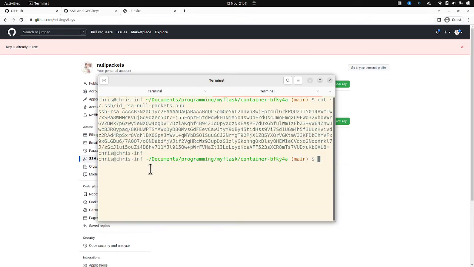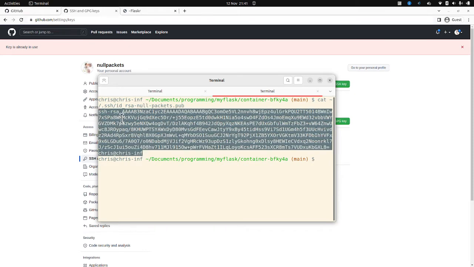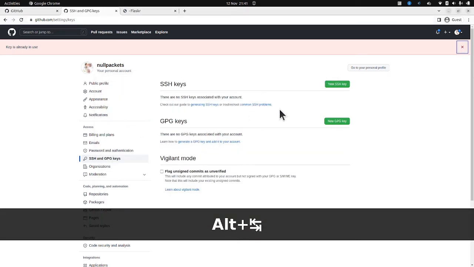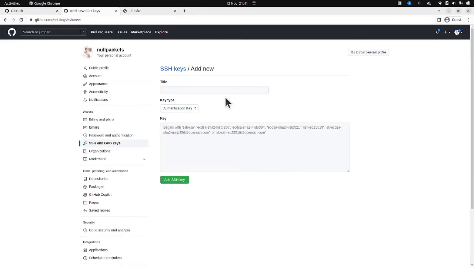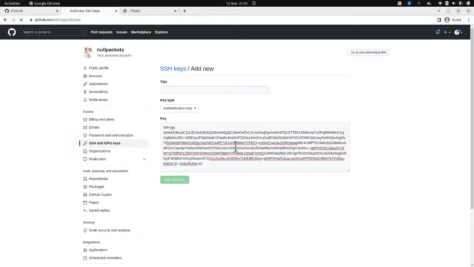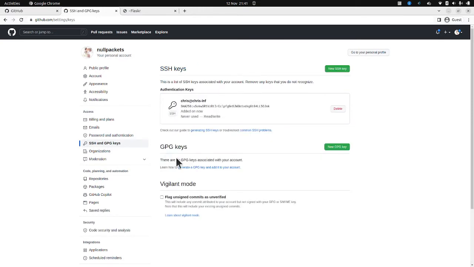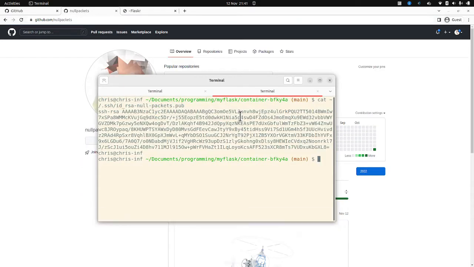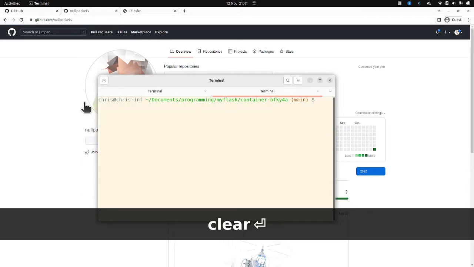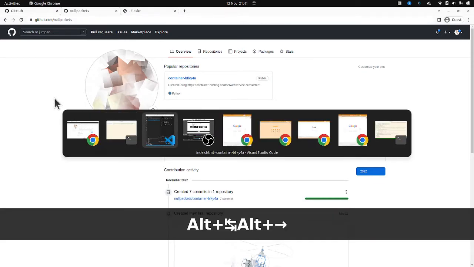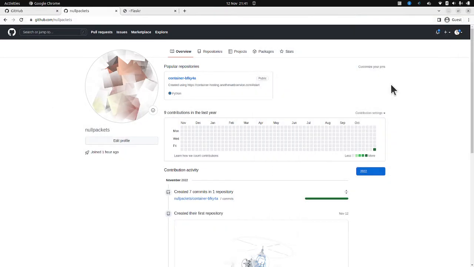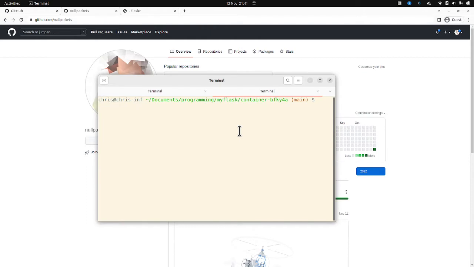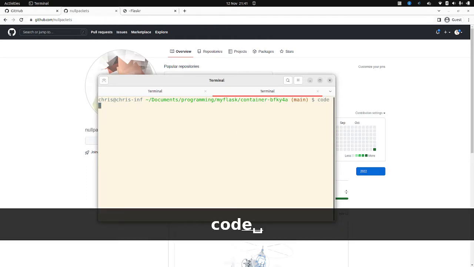Very important that we show the pub key and not the private key. Okay, let's put that in. So I'll paste that in. And now we've got our key added. Now we should be able to do our git push and git pull. Let's see if we have to close and exit VS Code. We might need to. Let's try that. And we'll say code here.